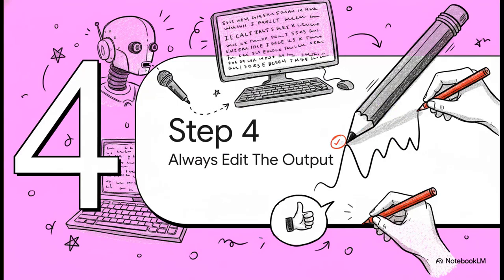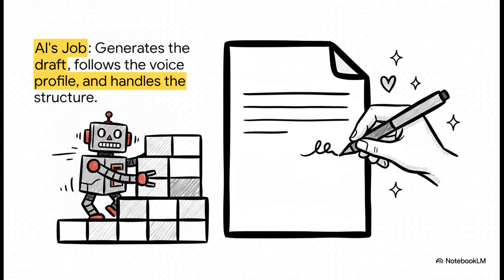But, and this is a big but, even with a perfect voice profile, the AI's job isn't the final job. What it gives you is just a starting block. The final step, and you could argue it's the most essential one, is human oversight. You are always the final editor. Think of it like a partnership, right? The AI does all the heavy lifting. It generates the first draft, it follows your voice profile, it gets the basic structure right, but your job is to do what we humans do best. You add the nuance, the personality, and that little spark of genuine humanity that, frankly, no machine can ever replicate.